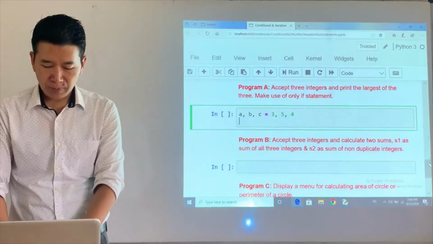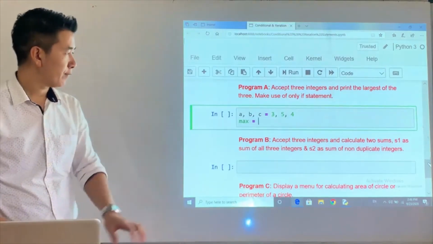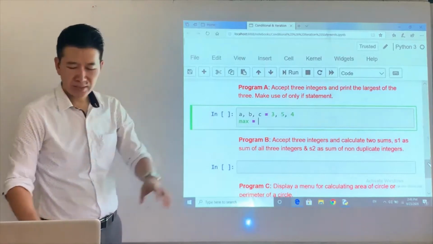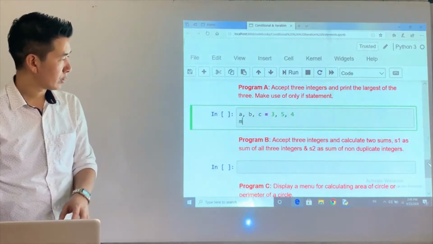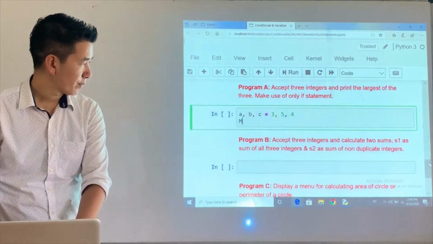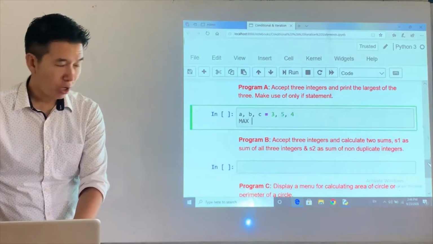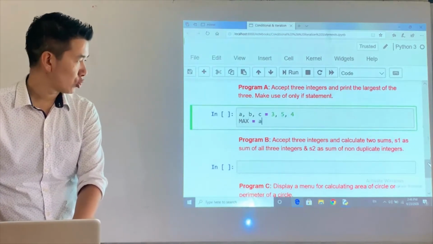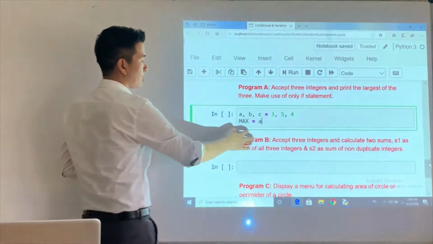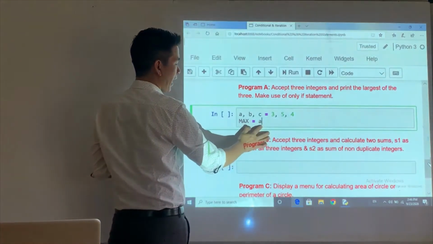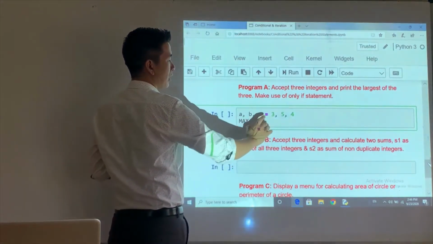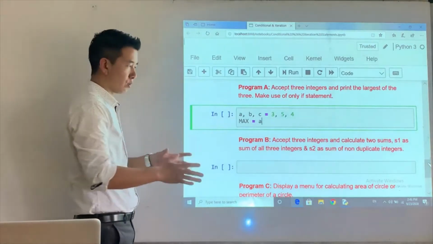So it's going to be like this. Now max is a keyword, so let's not use it. Let's say I have a variable called max in which I assign a. So I consider a as the maximum value amongst the 3 to start with.